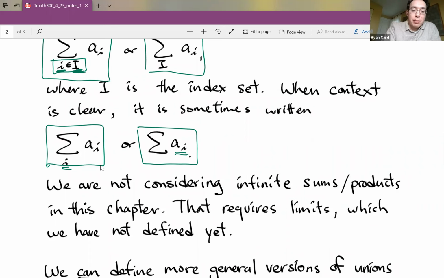If you're talking about things like statistics and you're summing over a data set, maybe it's clear that, of course, I'm adding over all of the available data set. That's what I mean by summation. But if you're talking about other, more advanced mathematics, sometimes it could get confusing. So I don't like these types of ambiguities, but I have to teach you this because it's a very common omission.